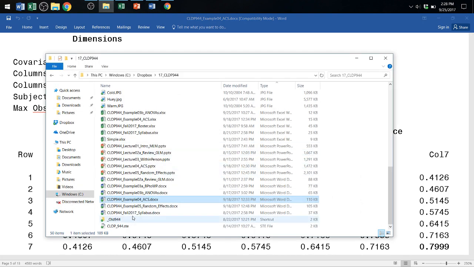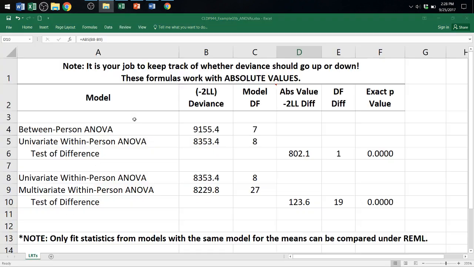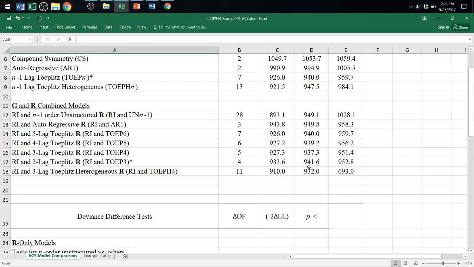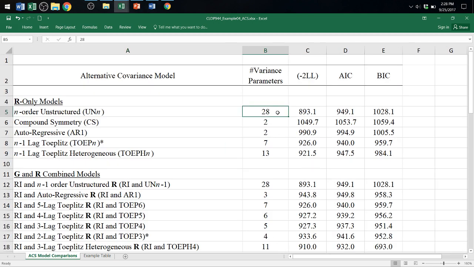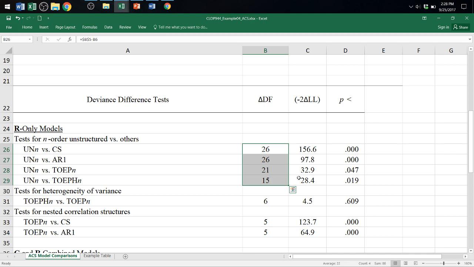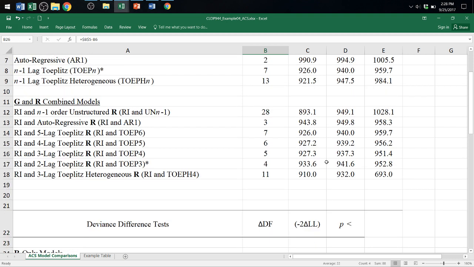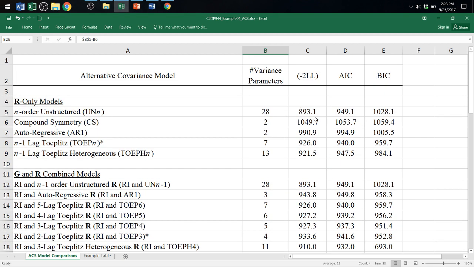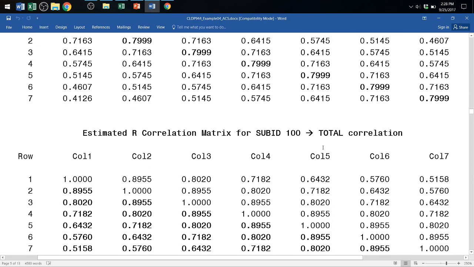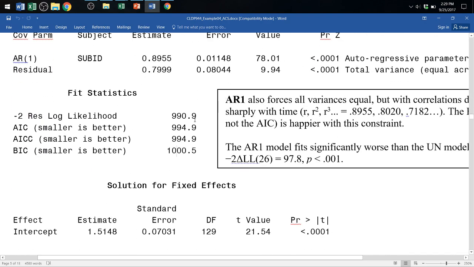Along with this example, by the way, I have posted an Excel sheet that has all of these models, the number of parameters in their variance model, and their -2 log likelihood, AIC and BIC. I then have a series of likelihood ratio tests comparing them against each other. So I did this in Chapter 4 for a different set of data, and I'm doing it again here for this set of data so that you'll have 2 different examples to go through to try and see how these things relate to each other. So no, it doesn't like this one.